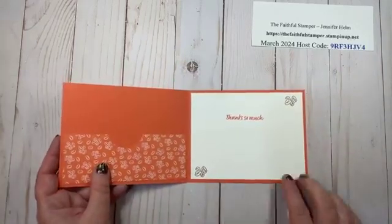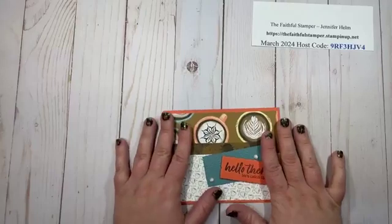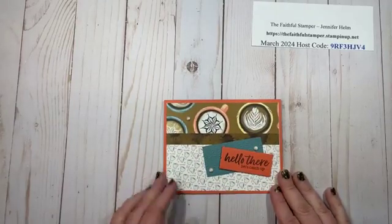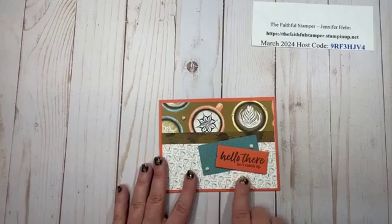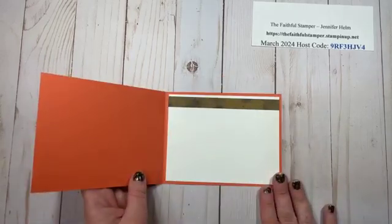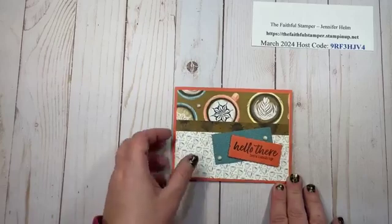Here's my little coffee bean accent. I really, for not being much of a coffee drinker, I definitely probably would not drink espresso, but I love this designer series paper. Look at the little coffee mugs, isn't that cute? So here I just used some deckled rectangles. I embossed this one and stamped on this one. Added some of those little gems. Added a coordinating strip. There's your coffee splatter on the inside and the outside.